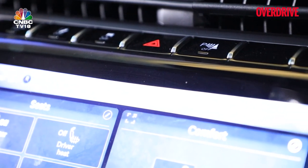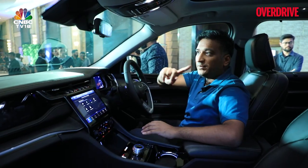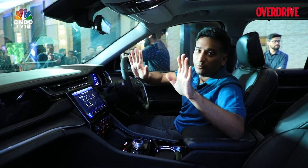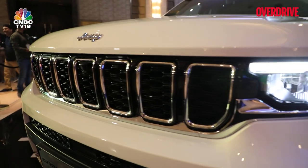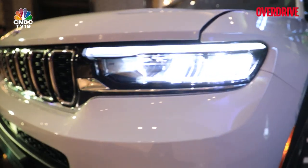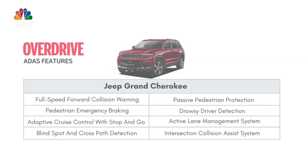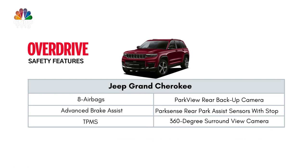The Grand Cherokee goes a step further with ADAS and a whole host of safety features. You also get an interior rear-view camera screen so rearward visibility, say when you're off-roading or the camera is dirty, is not going to be a problem. There is a sensor for the ADAS, which is really one of the big highlights. You get the full suite of Level 2 ADAS functions, eight airbags, TPMS, that interior mirror, and 360-degree cameras as well.